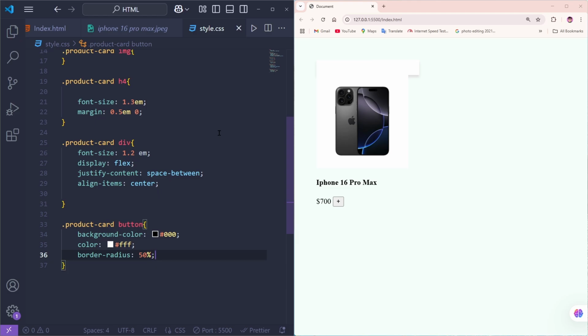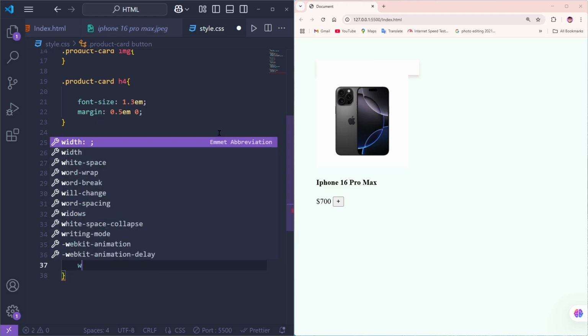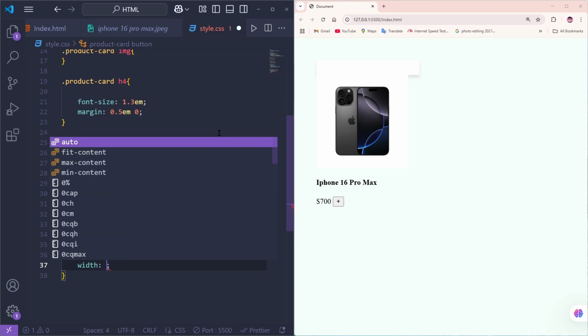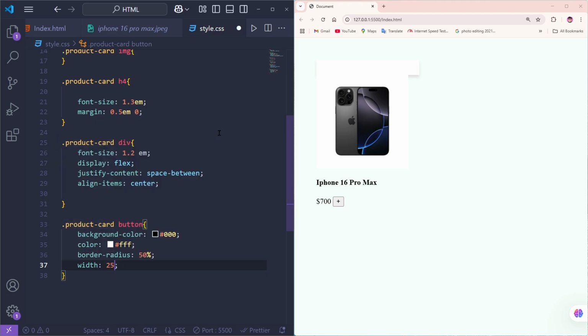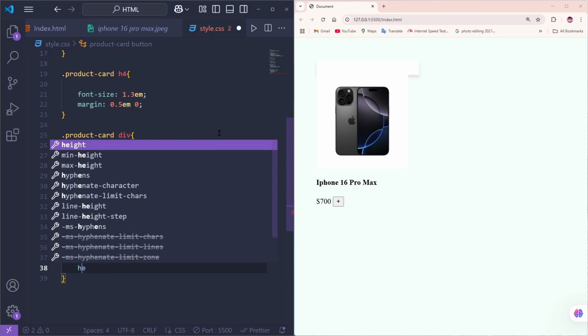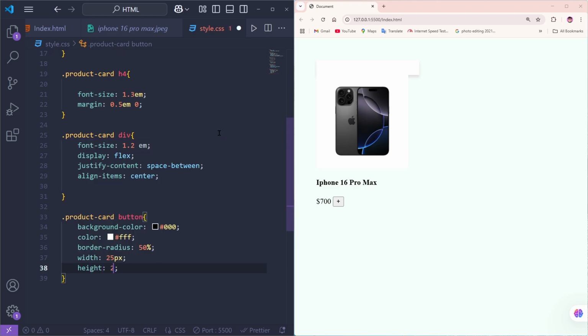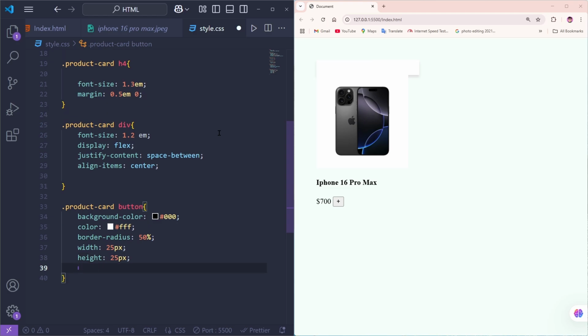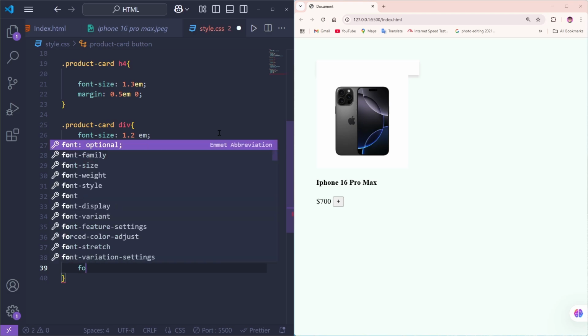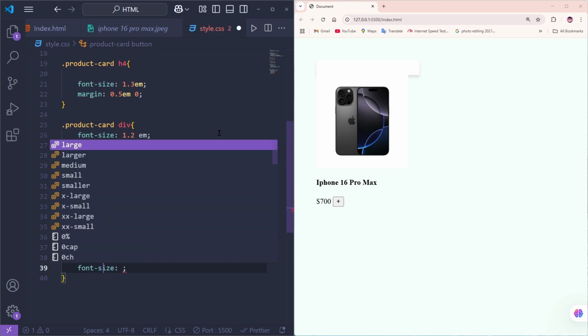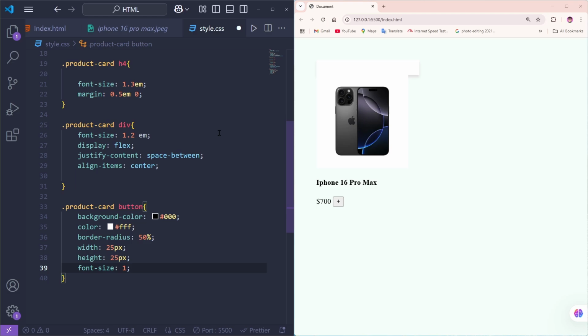That's it. We can save it, and now the width we need to set as 25 pixel, and the height should be 25 pixel. Can save it, and then we can simply add the font size, and the font size should be 1em.